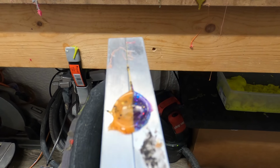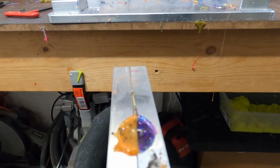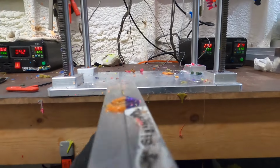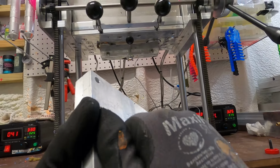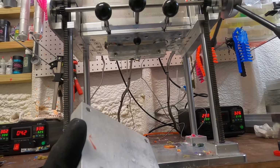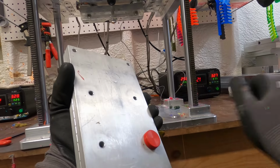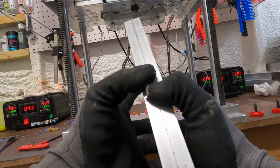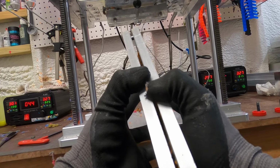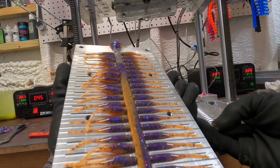I'm gonna go for a purple back with the belly and the other color, the bronze, whatever you want to call it. So we'll go ahead and pop these plates off. Go ahead and change our view here. And we'll see. I could have screwed them up. I could have done them just perfect. Wow.